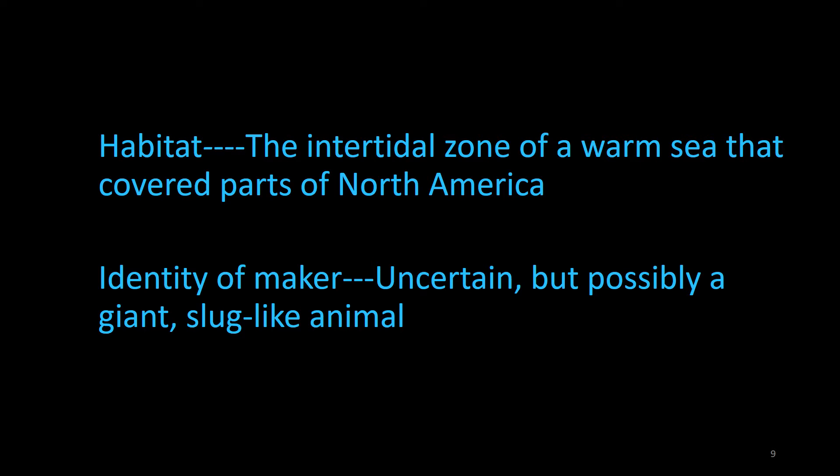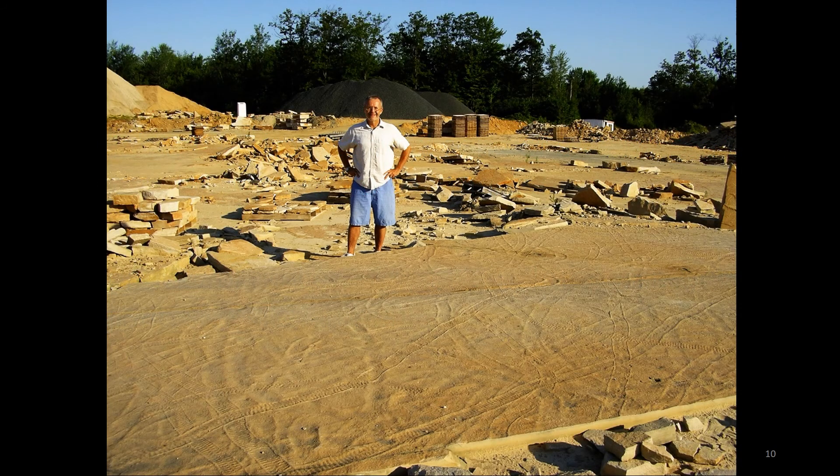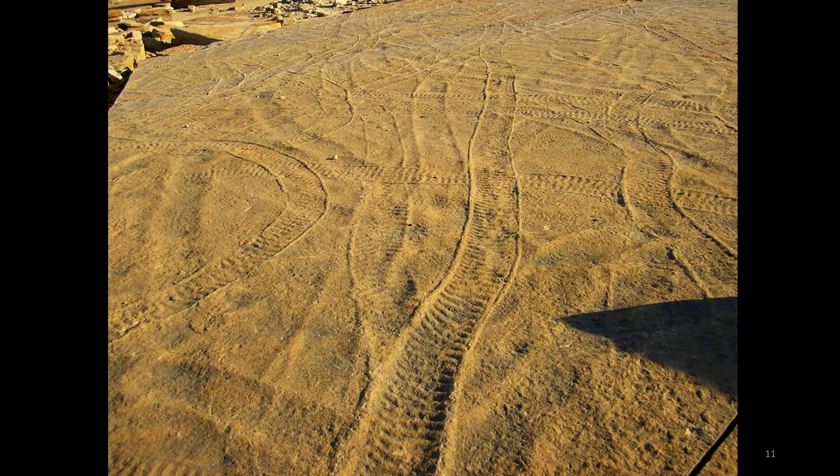However, body fossils of the maker have not been found to confirm this interpretation. Its resting traces indicate that it had no appendages or hard parts, and it was up to six inches wide and usually between one and two feet long. The fact that the maker of C. wilsoni was apparently spending part of its time out of the sea during Cambrian times makes C. wilsoni significant, because it means it was one of the first animal traces made on land. Not only is the maker's identity still uncertain, but the trackway's appearance is just plain bizarre. It looks like someone was riding a dirt bike on the beach, but much of it is raised up instead of pushed down — and this was over 500 million years before dirt bikes ever appeared.